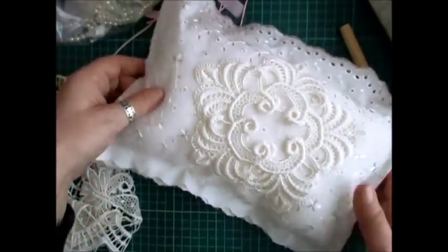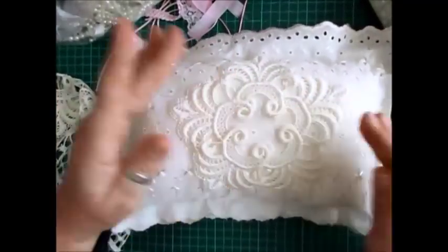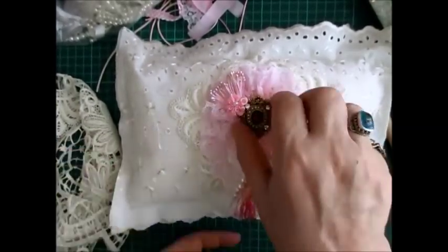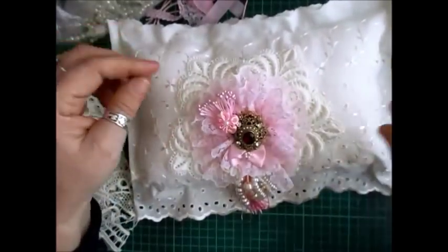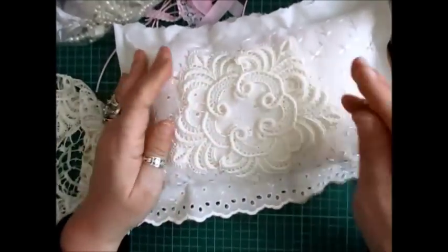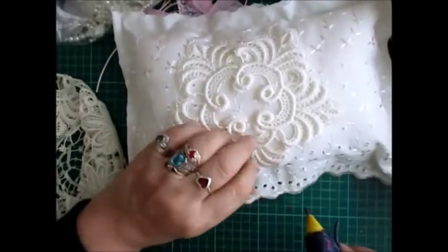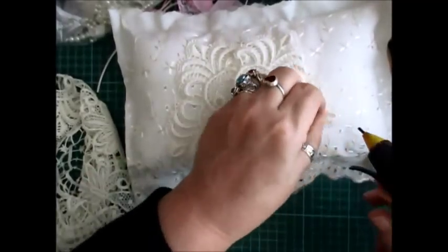Now, that wasn't a bad guess getting it in place, was it? And I do want to use this, I think. Oops, other way around, silly old. So that is the base for the cushion. I might not yet. I'm actually debating not to do that. Yeah, I do change my mind. That's fine.